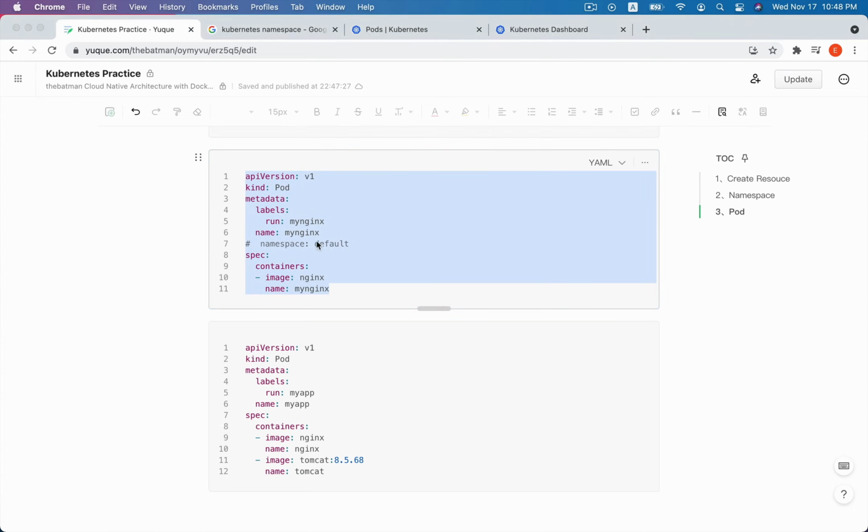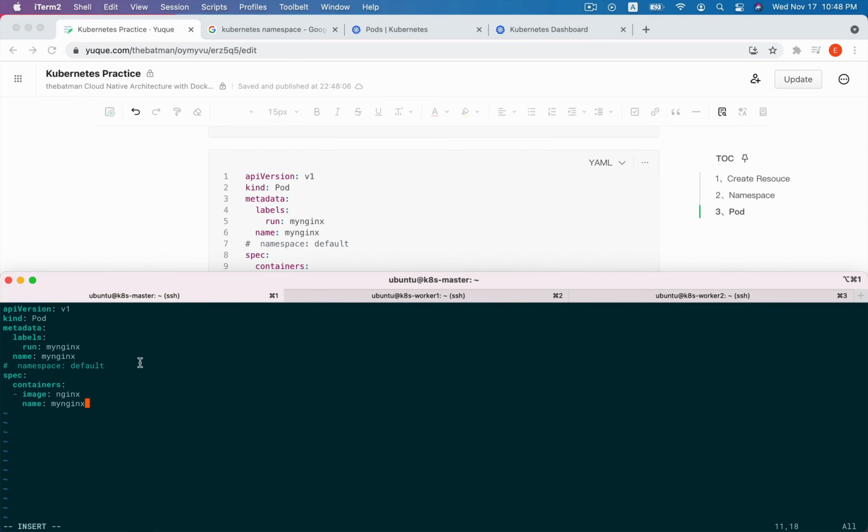Here we can see the API version; its default value is v1, and kind. We must specify the kind. In our last example, this is the pod, not the namespace, so we specify the kind as pod, and the metadata includes the labels and the name, because our pod name is my-nginx.